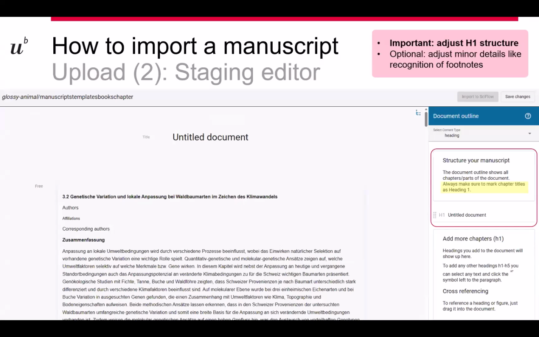And now within the staging editor, oh, I see I did not actually add the heading structure as I wanted to. So you see here on the right, there's just H1 and nothing else. So I really need to add more headings, because if you don't do it beforehand, you have to do it now. After, within the SciFlow editor, it's really hard when you have a long text without any structure to put it in pieces or cut it in pieces again.